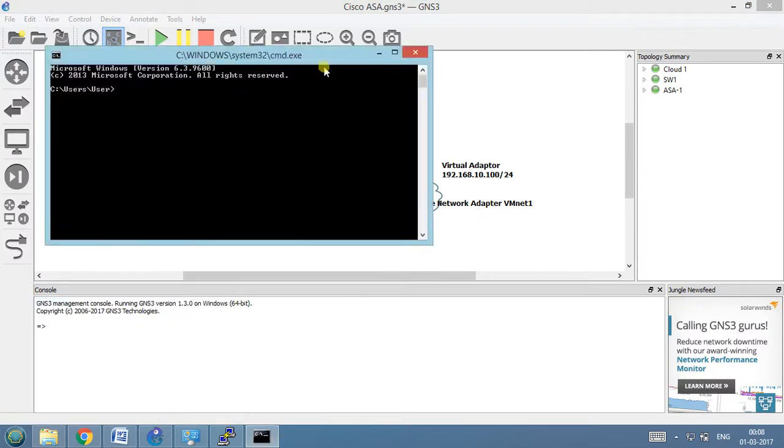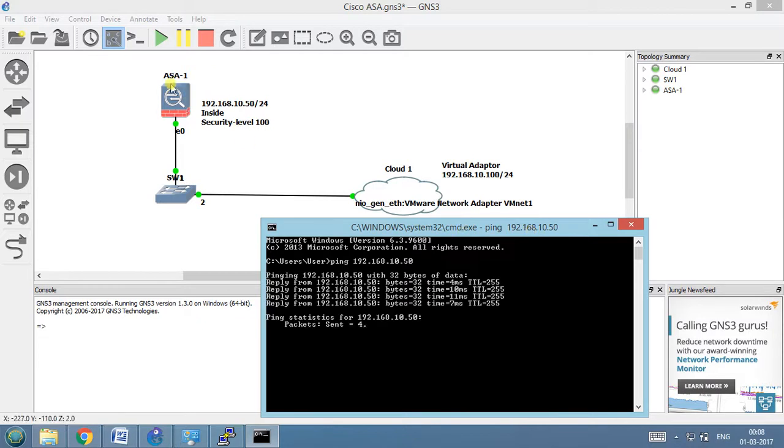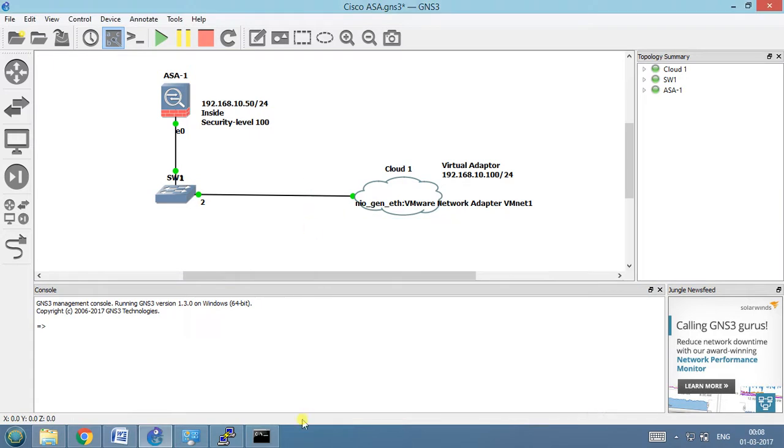Cross verify: if I ping 192.168.10.50, enter. See, it's connected. This IP is configured on this ASA, which is in my GNS3, and this command prompt is of my laptop. So it's working properly. And in the next video we will configure ASDM on ASA.